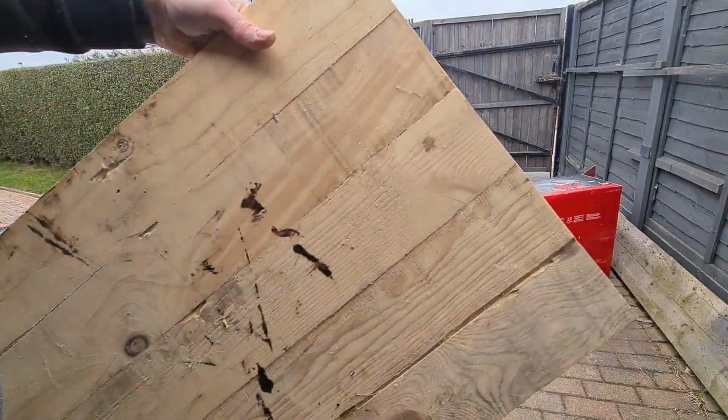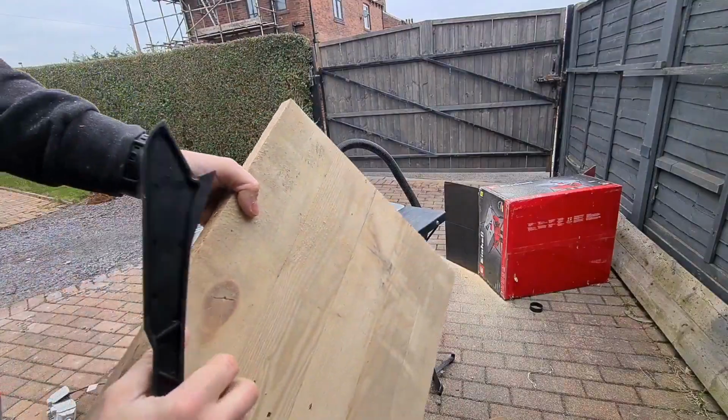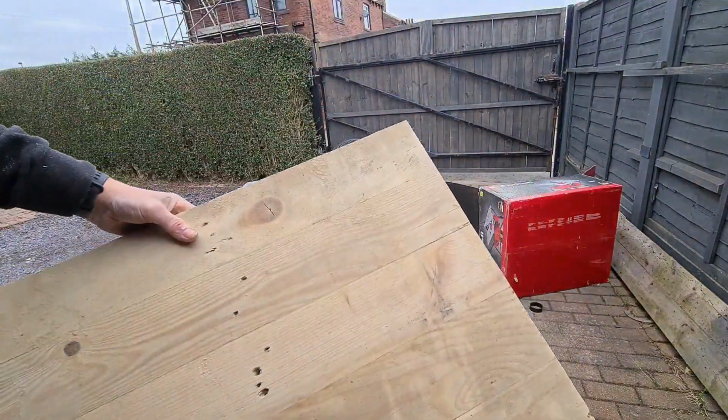Nice clean straight edge cut, that, no splintering. This is an old pallet, by the way. It's okay.